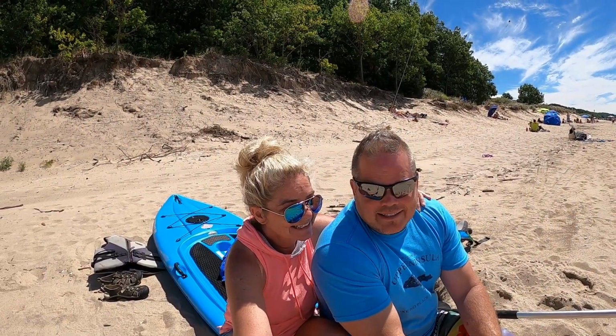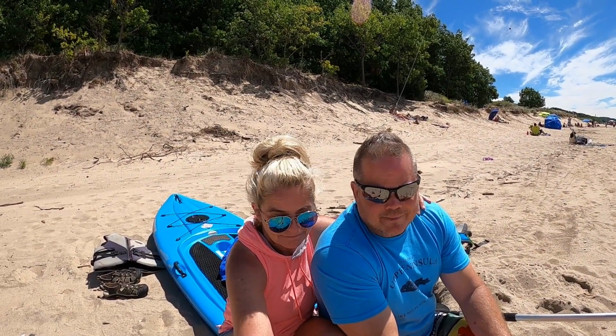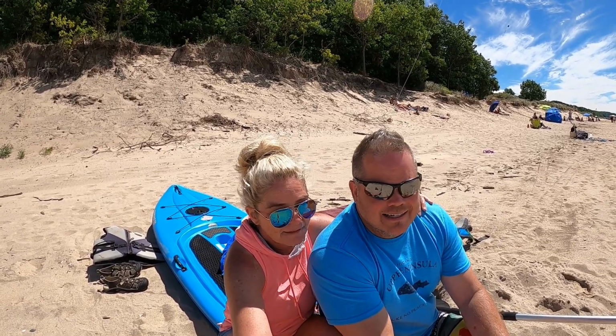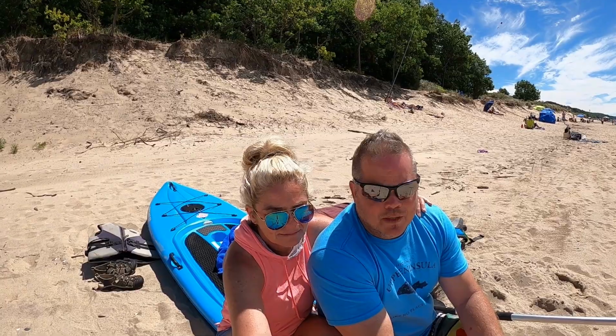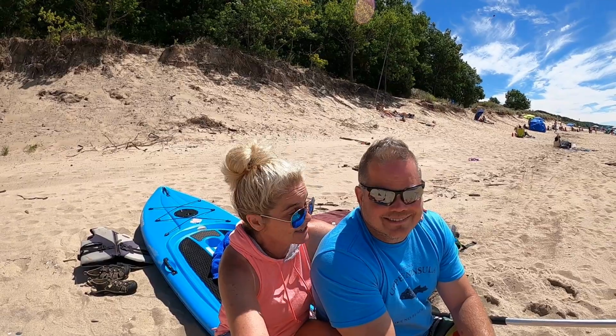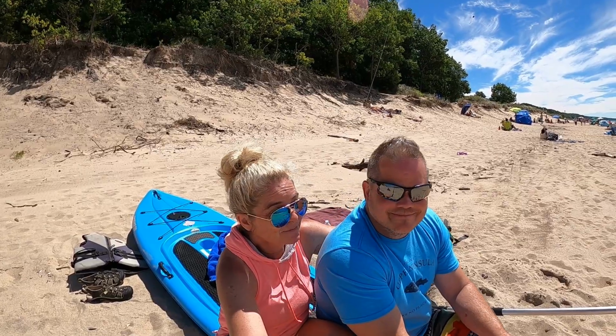So we got double red flags out here on the beach, and you aren't supposed to be swimming at all. So there's zero chance of me taking my paddleboard out today. I'm so excited about this. But as soon as we got here, the waves looked really rough, and I thought, it's probably not safe. We had yellow flags at that point, but since then, double red flags have come up. But I have sat here and relaxed and enjoyed my time here on the beach, laying on my paddleboard. We have still loved it. It's a gorgeous day on Lake Michigan Beach. We just hope that eventually the beaches will open up. Yeah, we'll relax here a little longer and see what happens.